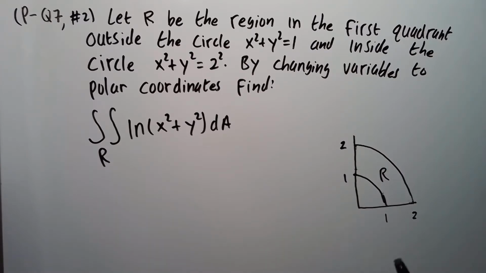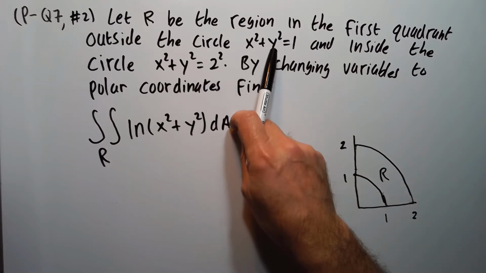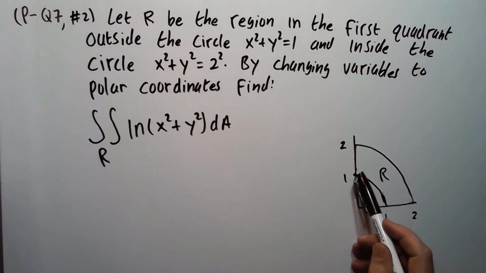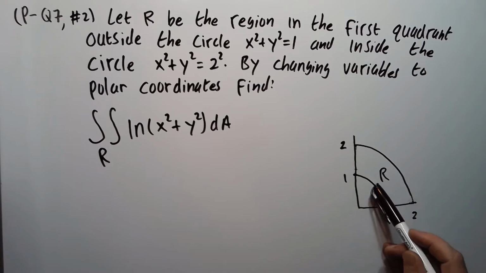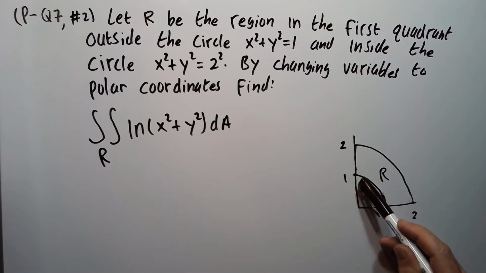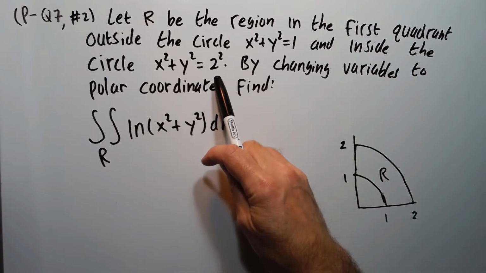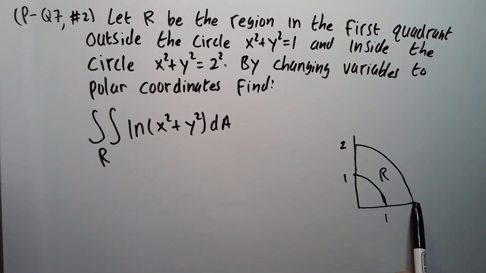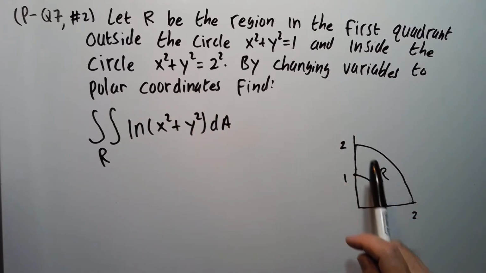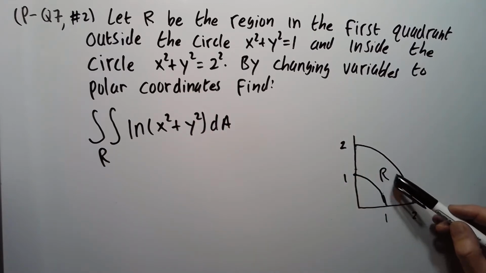So I've graphed the region they're talking about. This top guy here is a unit circle, so it'd be all the way around like that. But it says in the first quadrant, so I'm just restricting the unit circle to the first quadrant. So it's from here to here. And this guy over here would be a circle of radius 2, but restricting to the first quadrant would be just this part of it here. So pretty much the x and y would have to be positive. So the region's between them, so it's in here.